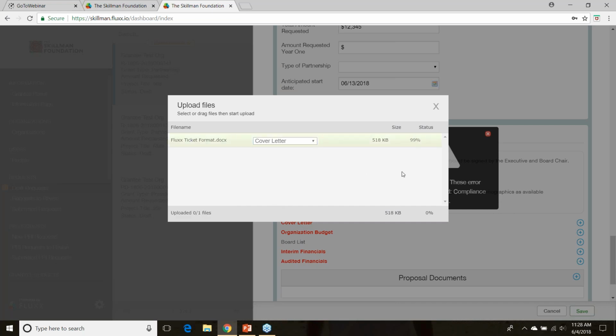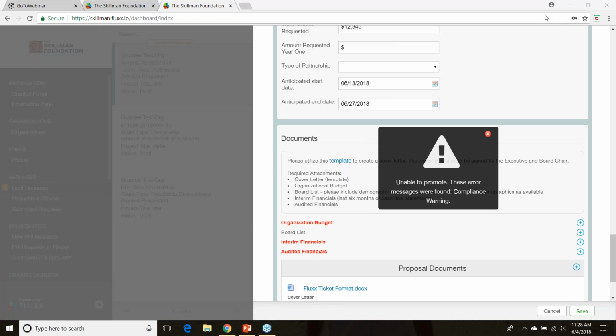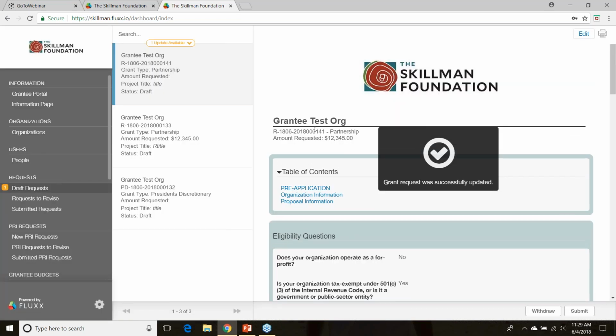And you see this goes to 99%, and then eventually it should go to 100, and the little checkbox appears, and that means it's upload complete, and I've now uploaded that document there. So if I hit X, I now see in the document section, in the actual, what we call the document component, here is that document that I uploaded to the system. So I now have that done, and you can see now that that one has disappeared from this list. So in fact, I could then go ahead and attach all those other documents pretty quickly, and then we would be able to hit it and save it and submit it as well.